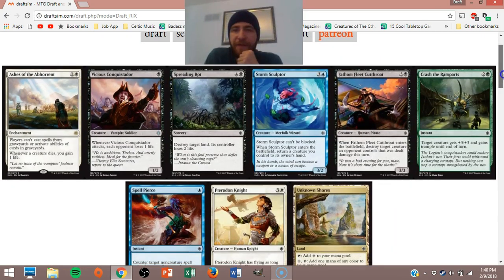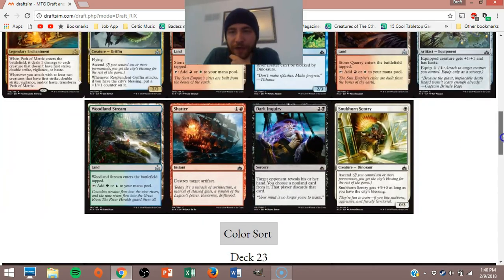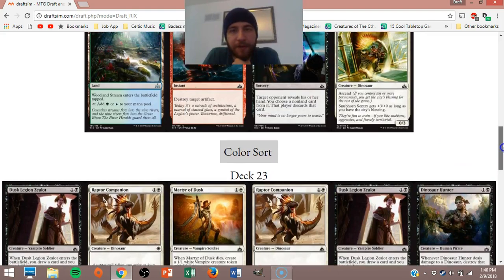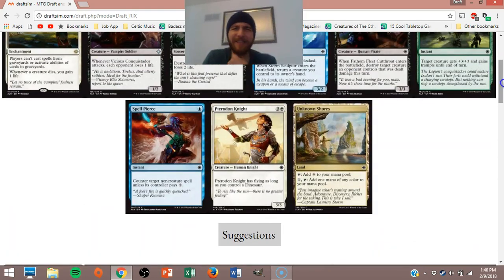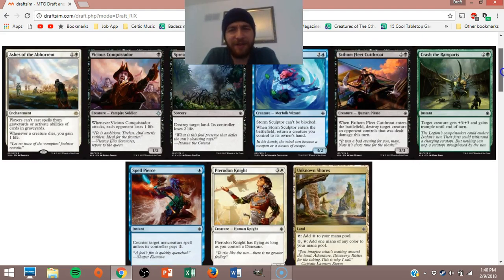Interesting. I actually think Fathom Fleet Cutthroat is probably going to be our pickup here. It's either going to be that or Pterodon Knight. It's interesting. We do have 3 Raptor Companions. And maybe Pterodon Knight's the pick, actually. Usually I don't like Pterodon Knight, but with this many dinosaurs and just wanting to take to the air while we hold back with cheap 2-drops and 4 mana kill spells, I actually think Pterodon Knight's probably going to be the pick. I really like Fathom Fleet Cutthroat, don't get me wrong, but I think the Pterodon Knight's going to be good too.